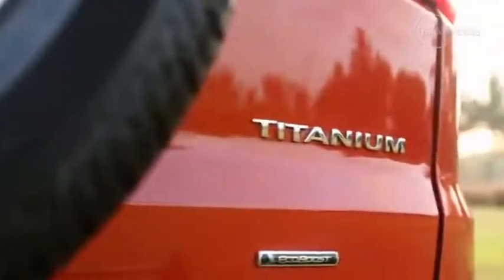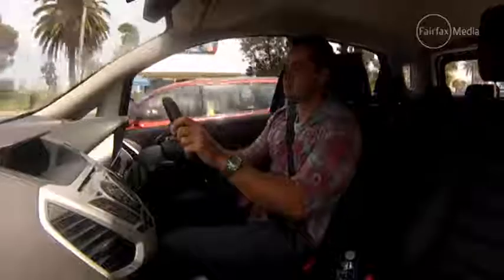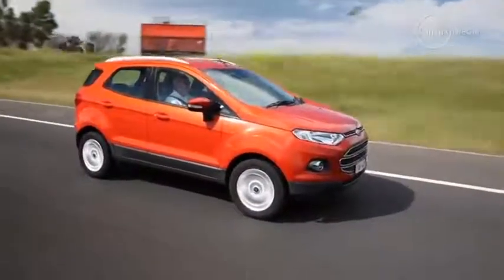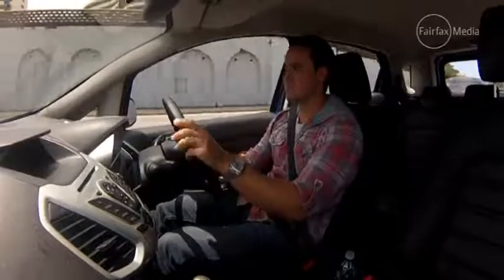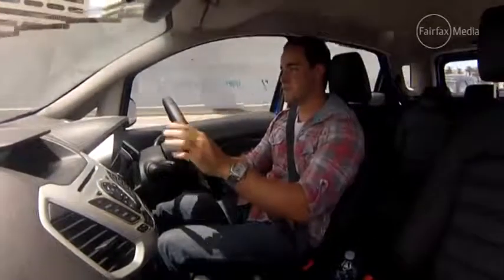Ford's interior feels quite well put together, but there are a couple of little drawbacks. The roof lining looks more like the material you'll find on an egg carton than anything else. And also the fact that there's no vanity mirrors and a little bit of inconsistency in the dash material. And the plastic overall is quite hard and looks a little bit cheap. But that said, there are no squeaks and rattles when you're driving it, and it does feel reasonably well put together.